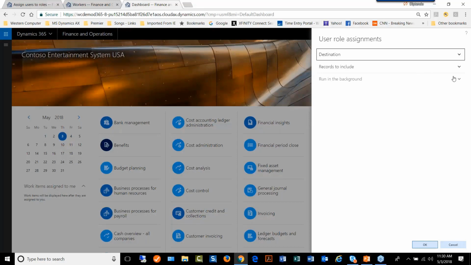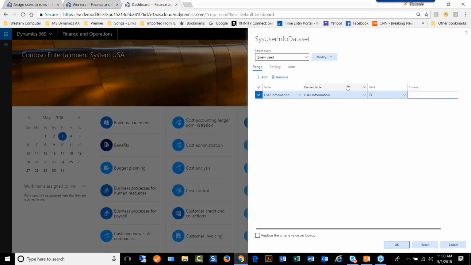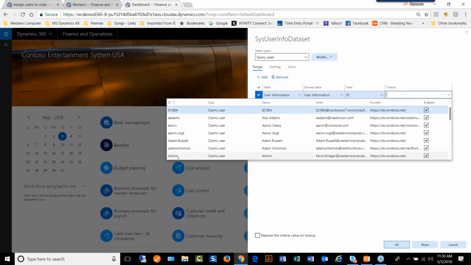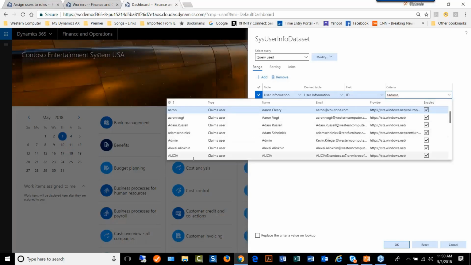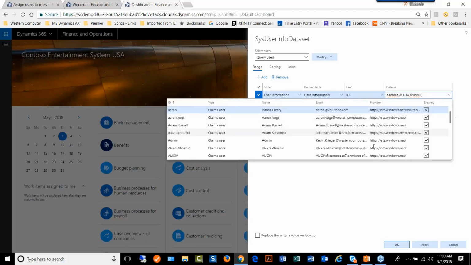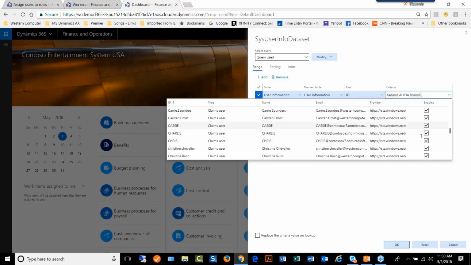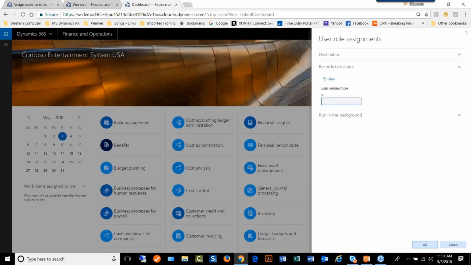Then after the destination is records to include. If you leave the ID blank, it will run for all IDs. However, you can click on this filter and specify a user ID to run this report on one or more user IDs. They can be separated by commas. You can have one user ID, comma, second user ID, comma, third user ID, comma. If you're only wanting to run it for a handful of 10 users, this is the way to do it. However, if you leave it blank, then it runs it for all users.